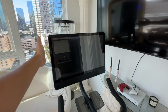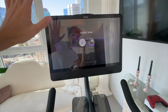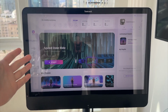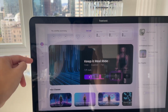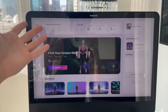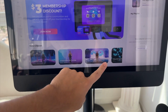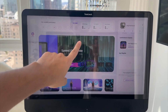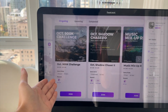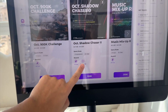So here is the amazing screen. There's a button right here to turn it on, and then you have users. Here's me, Steven Oscar, of course. So this is what the interface looks like. You can see we're at home. There's a weekly summary here, 0 days and zero time, because today's Monday, so I haven't cycled yet, but we're about to do a class right now. I usually pick from one of these new classes down here or from one of the ones that's sliding right here. There is an arena, and these are basically challenges that you can join, and you can see there's rewards like a gift card or an event badge.